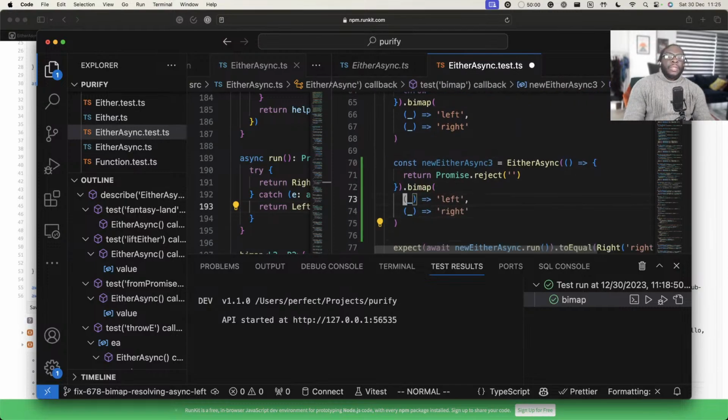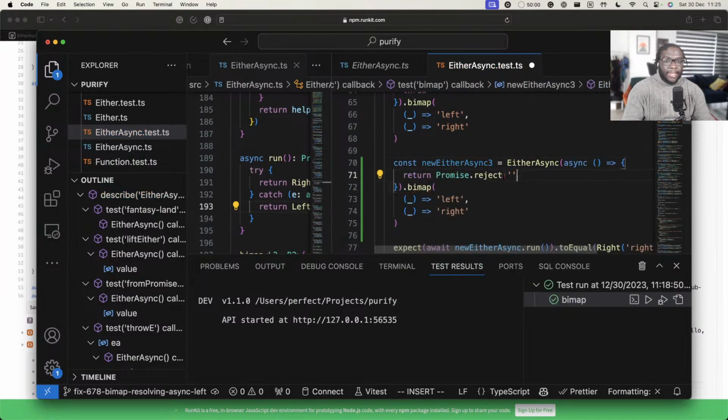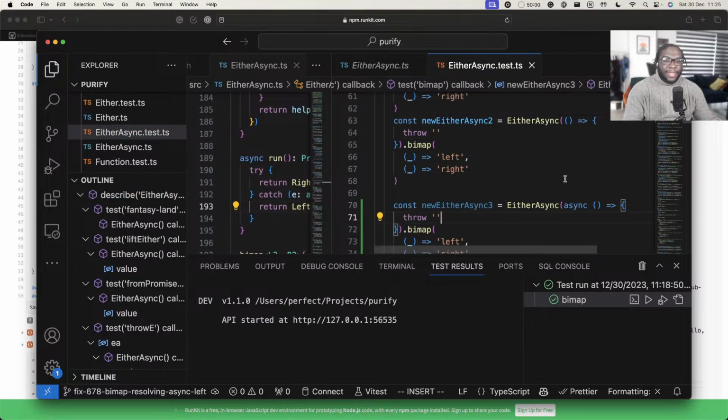Now, if you're not familiar with TypeScript and all that, what I did here, returning a promise reject, is the same thing as doing async and true. I could just do this to be clear.